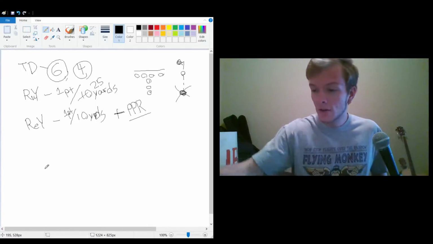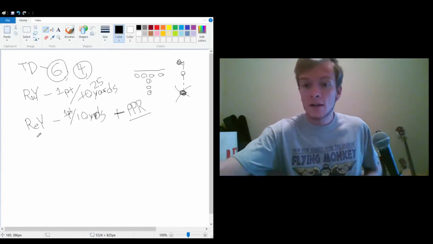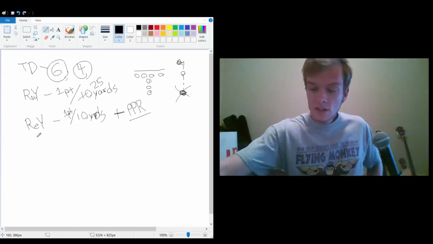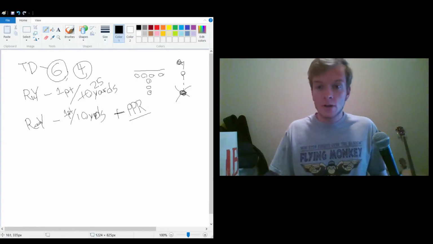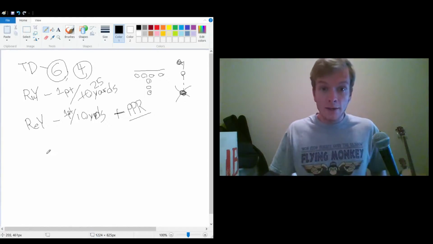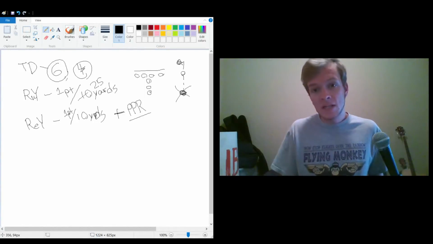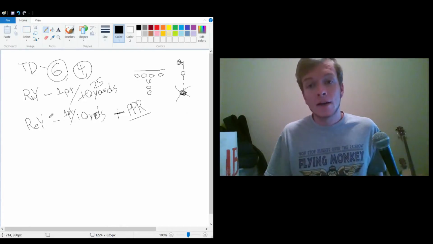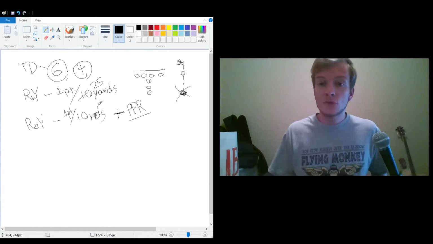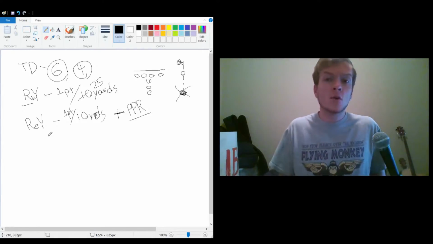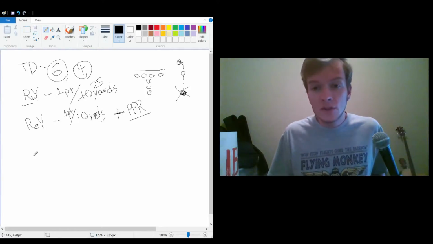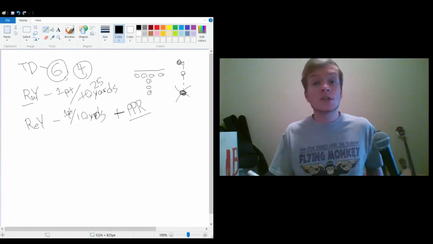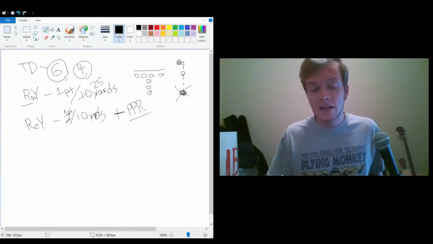Okay, the next set of points: we have rushing yards, return yards, and receiving yards. All of these can be achieved by running backs and wide receivers. A quarterback can also get rushing yards. If for some reason the quarterback lined up as a wide receiver, they could earn receiving yards if the running back threw it to them. There are certain plays where that happens, but it's kind of rare.